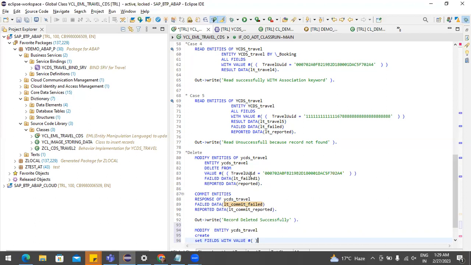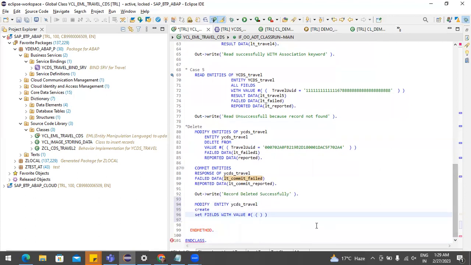Then here you have to enter whatever values, whatever records you want to create. So here you have to enter the records. So in this, press Control space.